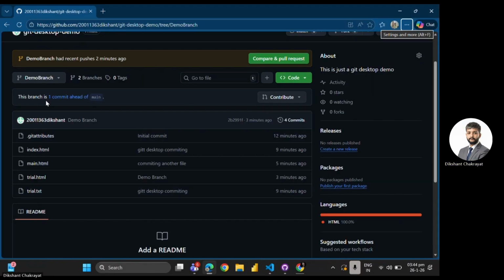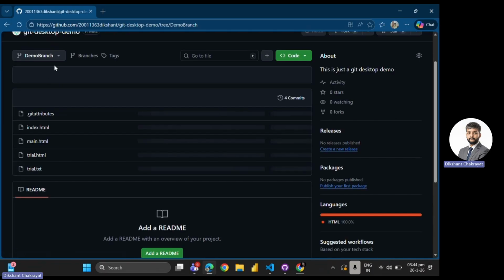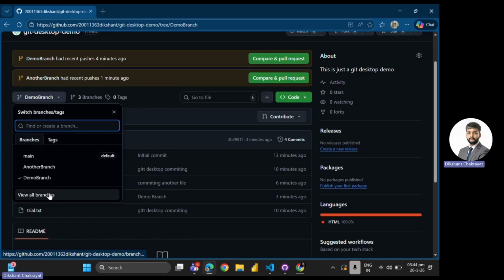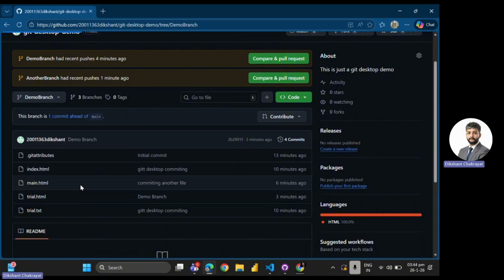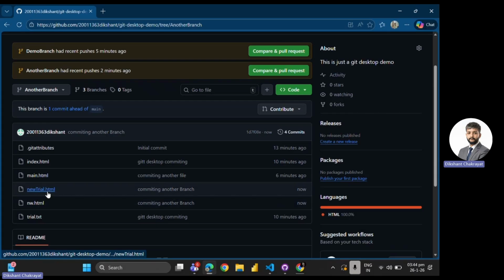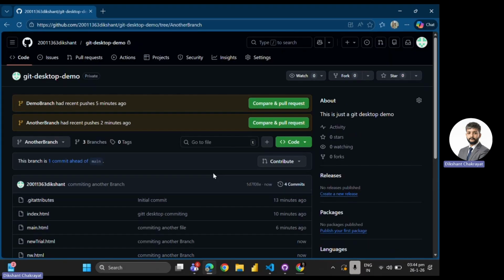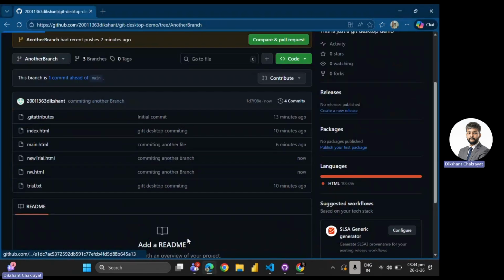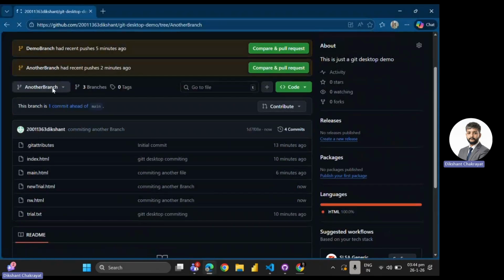Okay. So right now, if I refresh it, all the new files won't be showing on the demo branch. They will show on the other branch. If I go to another branch, I will see two new trial files.